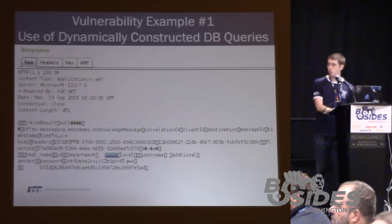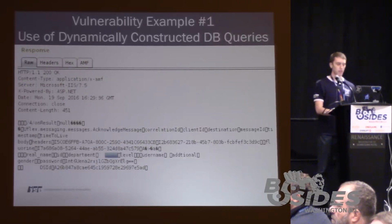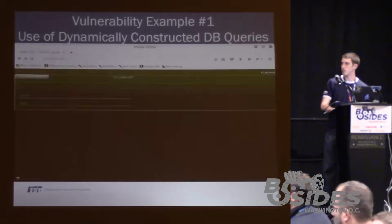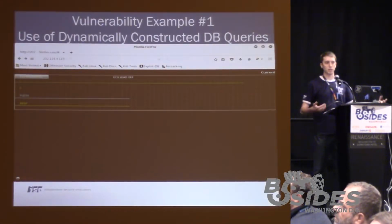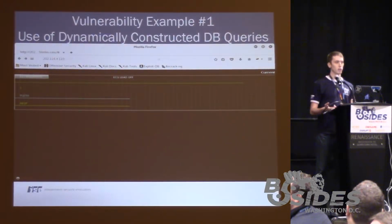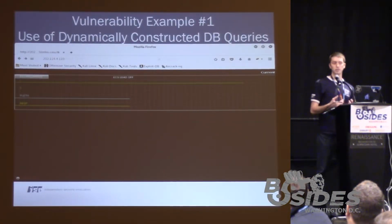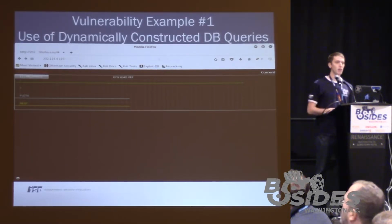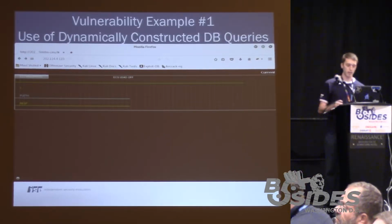When that was sent to the server, we're given this magical response that is different than what we saw when we were unable to log in. So that's kind of interesting. As soon as our browser receives this response, we're presented with this lovely page, and we're essentially able to bypass authentication by injecting a very trivial payload. So the very common example of SQL injection that you may have learned about when you were first curious about what SQL injection is exists in a medical device that is used within a hospital. So it kind of shows you the state of security of these devices. It's fairly weak.